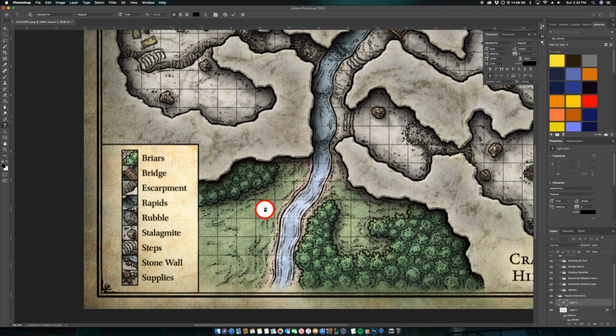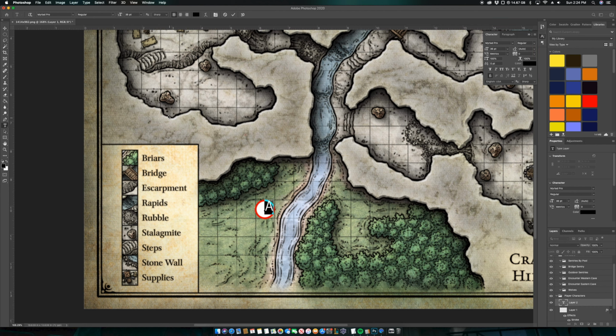If you need to change your font size, hit Command T on a Mac or Control T on a PC to bring up the paragraph window, and from there you can change the font you would like to use as well as the font size and anything else about the font that you'd want to change. The font size can be changed either by typing in the value you would like or by clicking on the icon next to the font box and dragging left and right, left for smaller and right for larger.